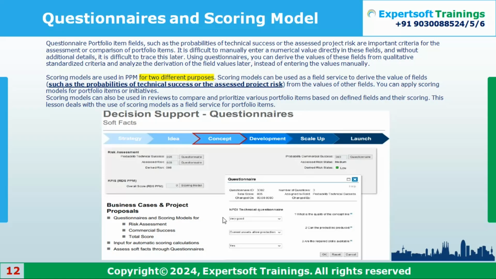Let me rephrase my question. Maybe I didn't put it the right way. Two scenarios. A business wishes to venture out or is about to start a new project. They are taking the initiatives, creating all the structure, and let's assume they have reached this slide, the questionnaires and scoring model, where they need to decide whether to go ahead with this project or not.